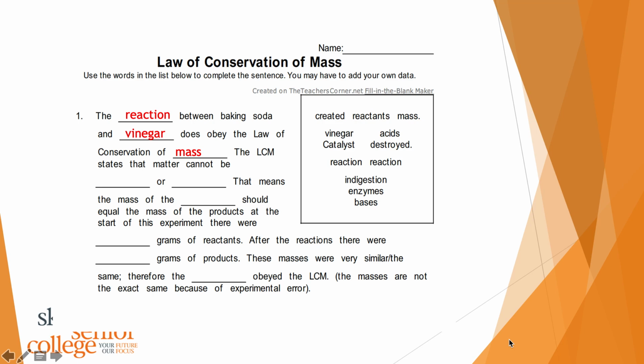Okay, so we would have weighed the baking soda, we would have weighed the vinegar before the experiment, the reaction. We conduct the experiment and then we weigh everything again afterwards. And we should be fairly accurate that yes, it does in fact obey the law of conservation of mass because the mass does not change. Even though the reactants and products look kind of different to one another, once the chemical reaction takes place, the mass, the weight of the experiment hasn't changed.